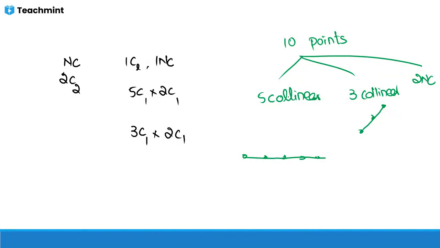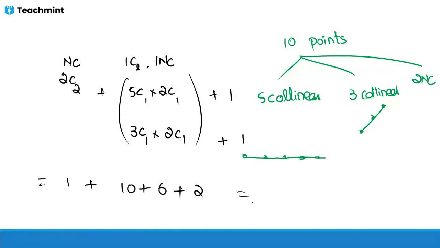Then this collinear should be taken as one. 5 collinear should be one line. These 3 collinear should be one line. Now please check once, dear. This is what you have to do: 10 plus 6 plus 2, we'll get total 16 plus 3, 19. This is how you can do it, dear. You just check, are you clear or not? You cannot take two collinear at a time. Two non-collinears you can take at a time, or one collinear and one non-collinear. And all these 5 collinears should be taken as one line, all these 3 collinears should be taken as one line.